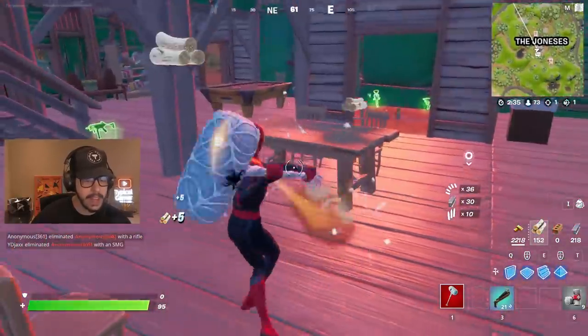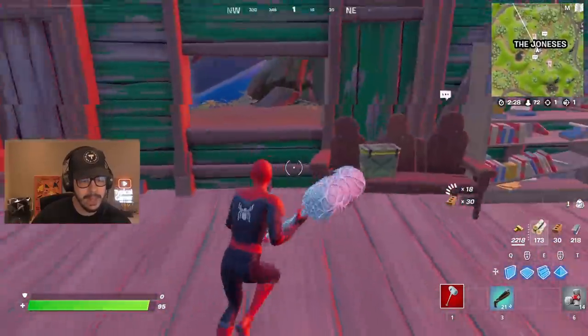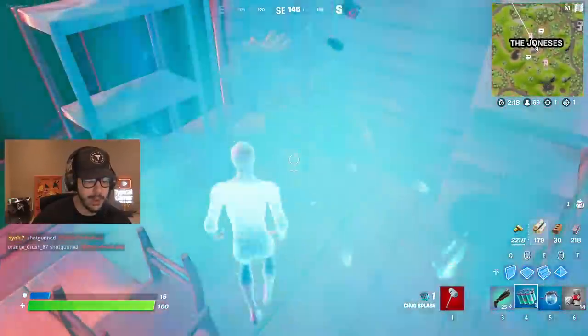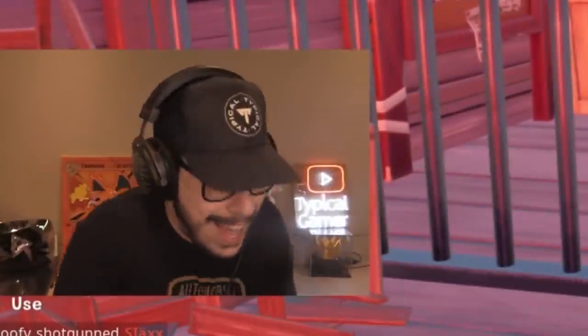Yeah, there's no exotic SMG, which is kind of what I wanted, right? An SMG would have been the best thing I could have got. But we got to roll with the punches. And if there's no SMG, there's no SMG. Get this bounty board. Got to refill on some of my gold at least, right? Got to get a little bit of gold.